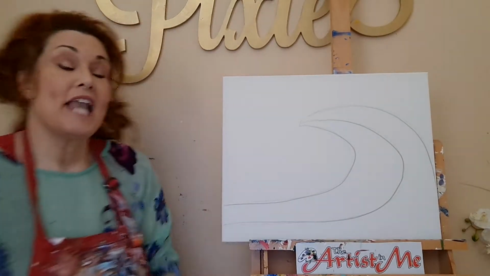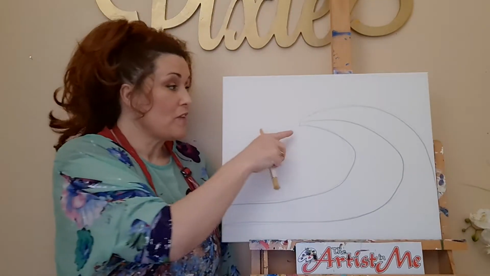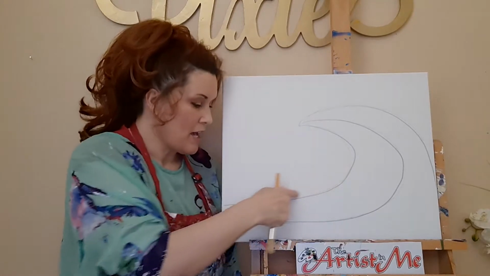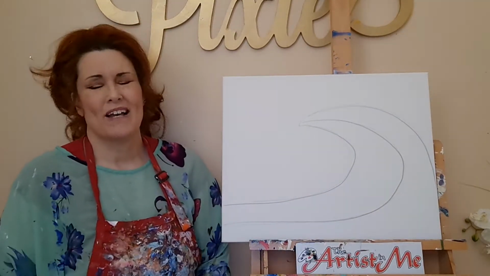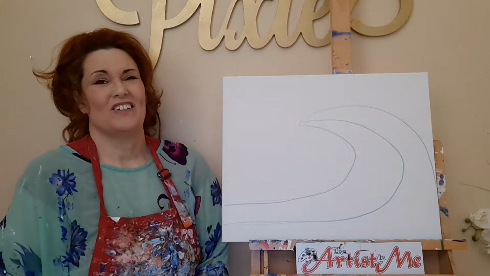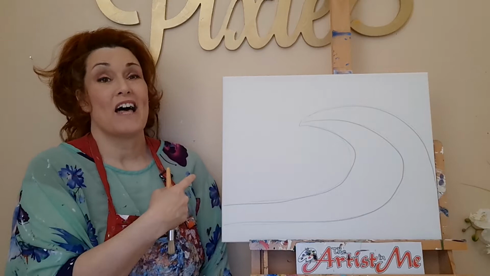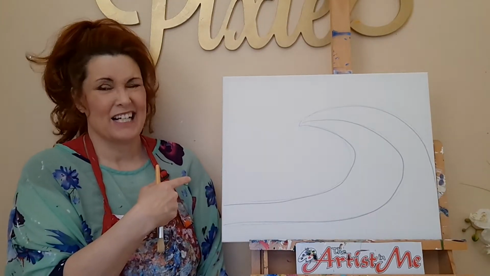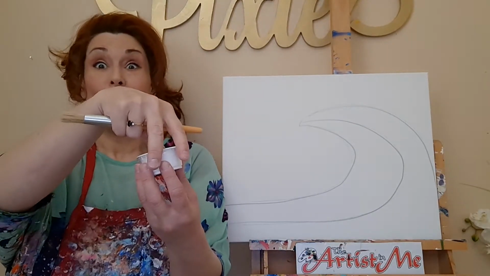Okay, so now I'm going to go like this, and we're only going to paint up to the wave like this, and we're going to fill all this with white paint, but it's white on white. So you're going to have a hard time seeing what I did. So the only way you can tell that yours is painting is if it's shiny, right? Because the paint is shiny. So find your white paint. Ta-da!